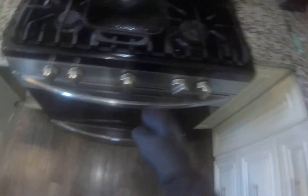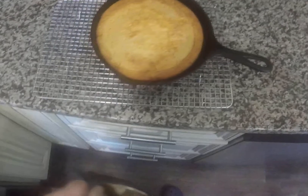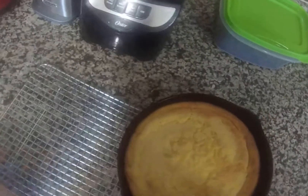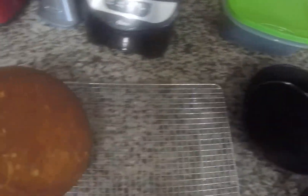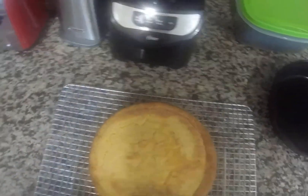It's been about 25 minutes and I can see the top of our cornbread is toasting a little bit, just how I like it. The trick is to see if it'll come out of the pan clean — oh yes, beautiful. There it is, our lovely cornbread. A really useful side to just about any lunch or dinner.